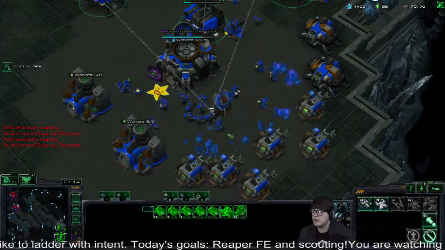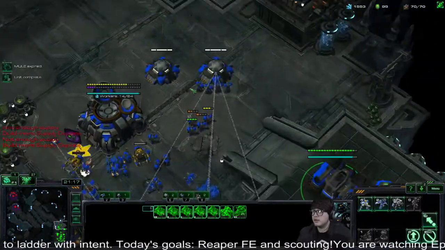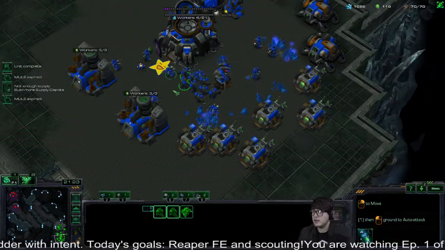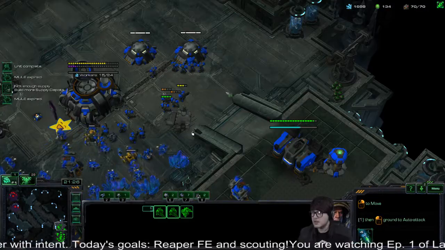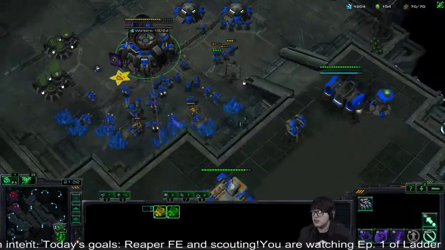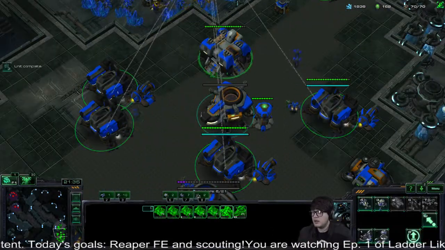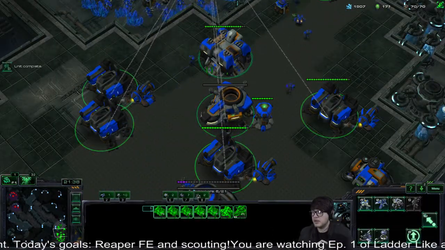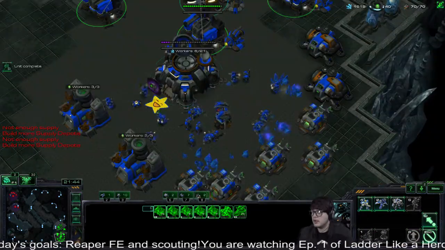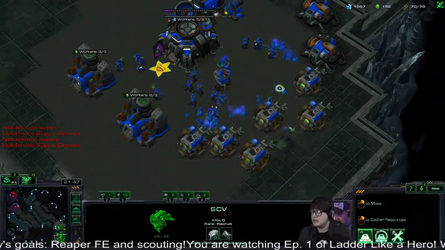Additional supply depots required. Okay, that's enough marines over there. So they probably get rid of some of them. Get them here to a forward location. And now I'm starting to get my gas production going again. And we need to get our supply depots going.